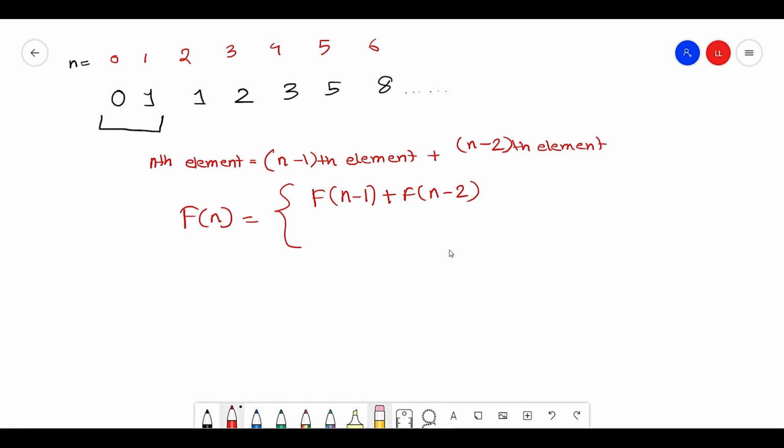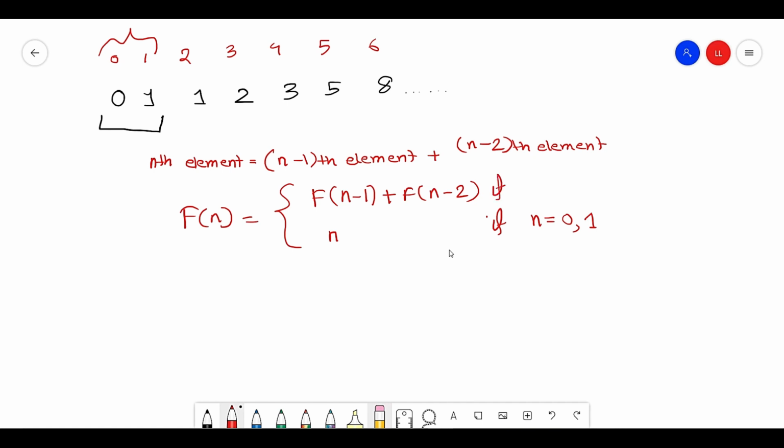So actually I'm returning the number of the term. I'm returning n for it. So what I do, I just simply return the value of n for the first two terms, when the value of n is equal to 0, and when the value of n is equal to 1. And after getting the first two terms, I can always add up the previous terms to get the next term, like 0 plus 1 gets added to 1, and 1 plus 1 gets added to 2. This is how I can do that.